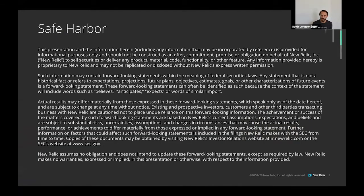We have to put this up because we always have to — just the safe harbor. Basically, nothing I'm saying here indicates anything about future performance. Don't invest based off the stuff I'm saying here today is more or less what this says. I'll leave this up here just for a second so you guys can take a look at it.